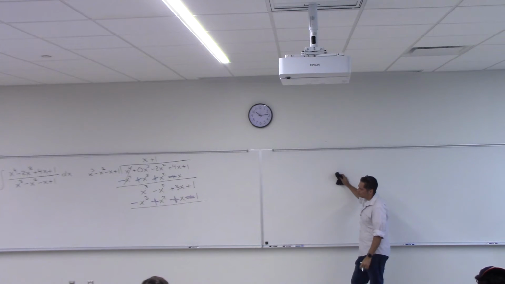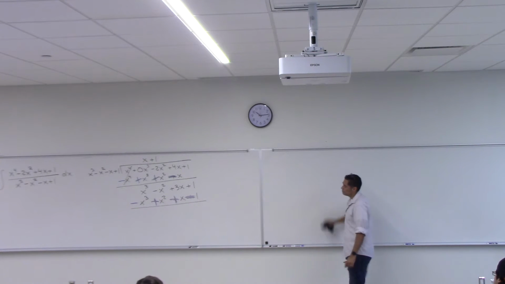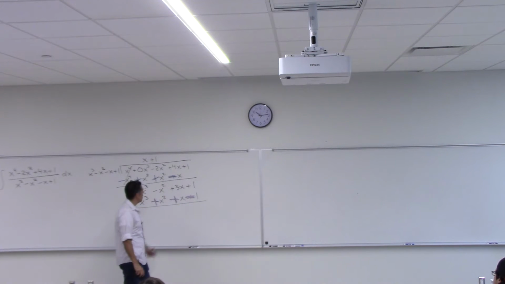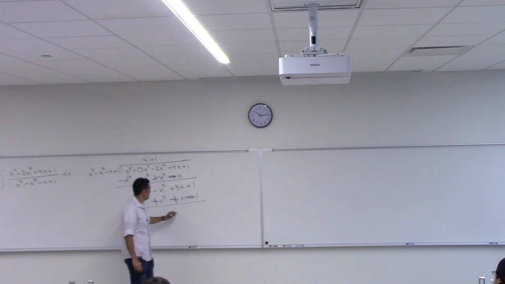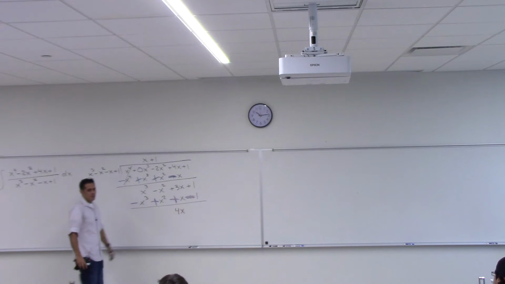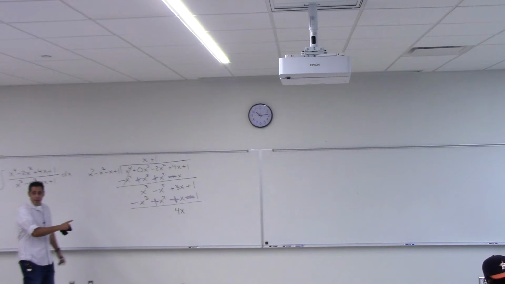What am I left with there? 4x plus 2. 4x plus 2, everyone see that? The x cubes are gone, the x squareds are gone, right? 4x plus 2? No, it's 4x. Yeah, it's just 4x. Oh, this is a minus. Sorry, I was not looking at that. That's right. I'm not paying attention half the time I'm up here anyway. 4x, yes? So we're good with that?